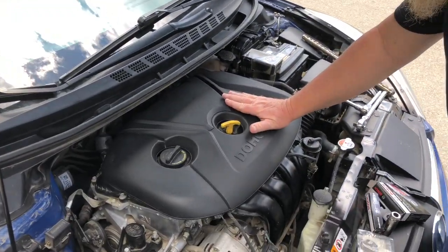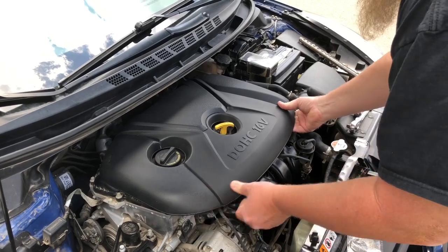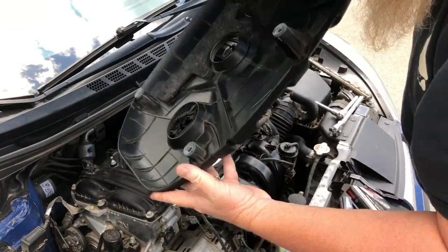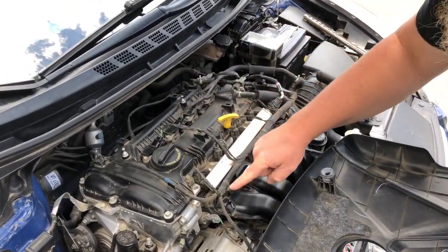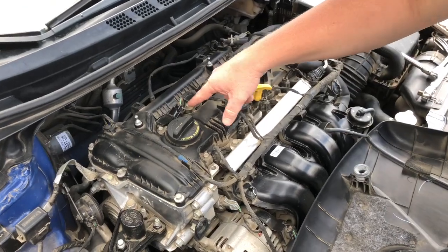This is your engine cover, and it's held in place by these little pop-in tabs that are right here. These are secured. You got these little ball and socket pieces. So we're gonna start there. Next, we're gonna move on to the spark plug.